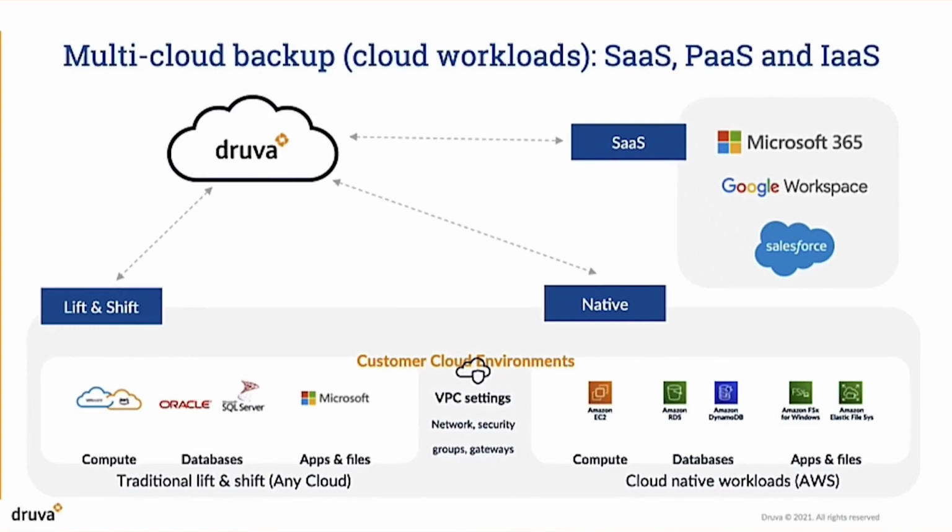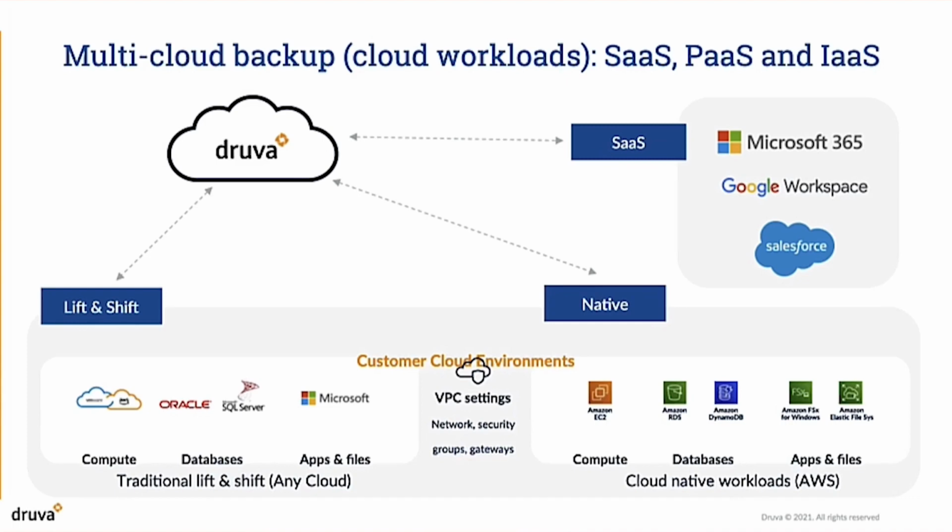Because one thing that you're going to find, no matter where you are in cloud, is there's not going to be a definition of the cloud workloads you're backing up. When we go into our customer environments, what we see is, for some people, cloud means I've got SaaS. I'm running Microsoft 365, Google Workspace, Salesforce, all the different SaaS applications, that's cloud. For other people, cloud is, I've really built cloud native applications just the way that I walked through that sort of Druva architecture. They've got applications that are built from the ground up on, again, Kubernetes or container services or using database as a service or serverless functionality.